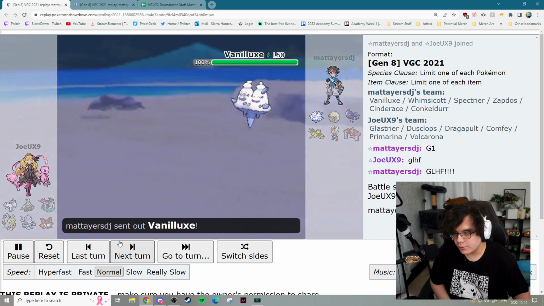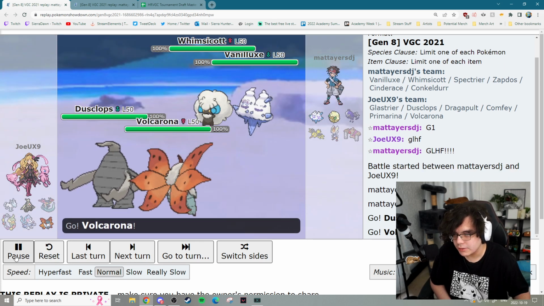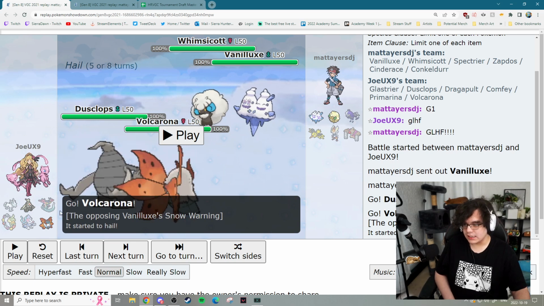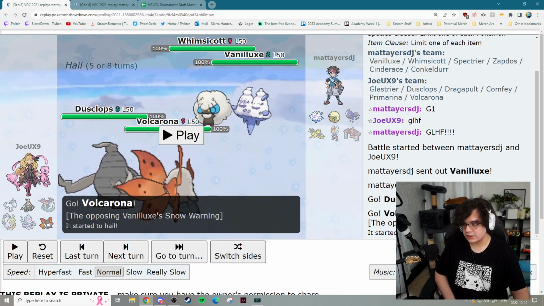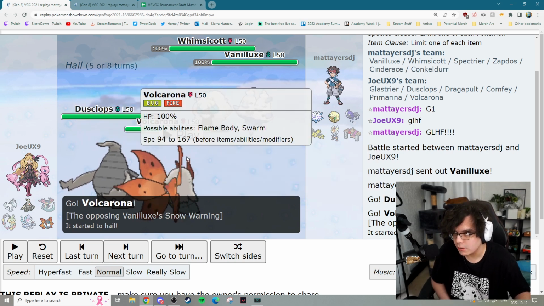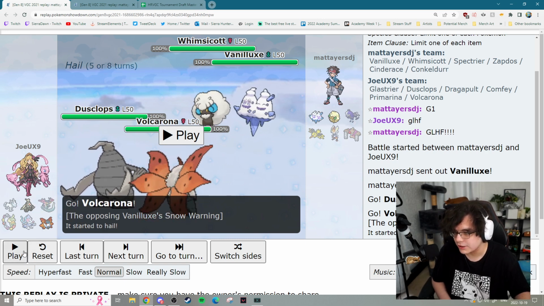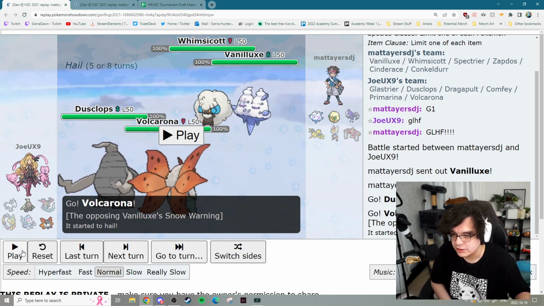So going into game one, my priority was just getting set up so the Primarina could sweep. Now, the reason why I went with Volcarona and Dusclops game one was because I was mostly like, okay, realistically looking at this team, Dusclops can outbulk everything, and then if he reveals that the Spectre is Safety Goggles, that's fine. I also had a game plan like, if he leads Spectre, turn one I'm gonna swap to Glastrier and just Struggle Bug, so that there's literally no way for the Spectre to get a big KO, and I can build off of that momentum the next turn.